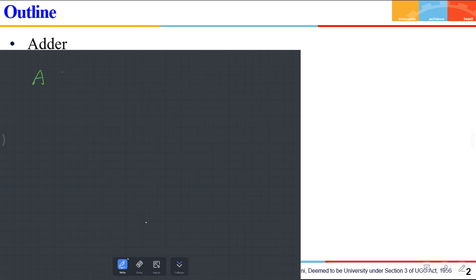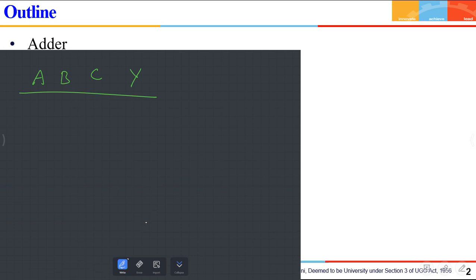See, I have told you just now that in a truth table, you will be having something like this. Suppose you have 3 variables, 3 inputs to your digital logic, what you call logic circuits. Suppose you have a digital circuit, and the digital circuit has 3 inputs, 1 output. Assume that you have 3 inputs and 1 output, and you know the behavior of that. That's the truth table. Yes or no?